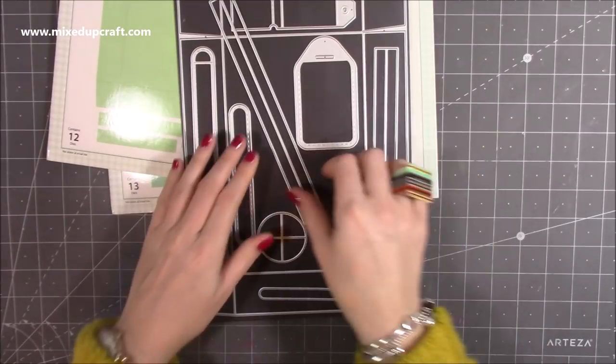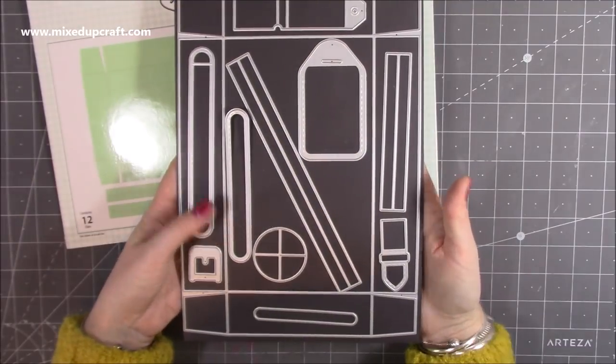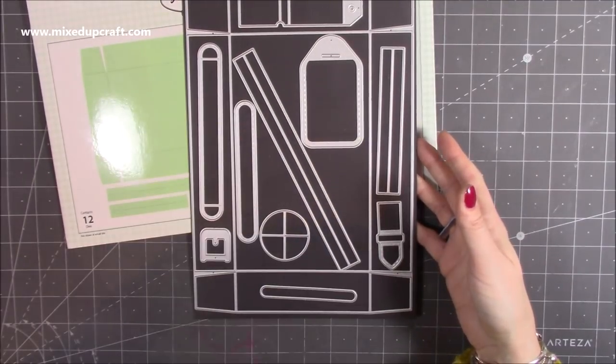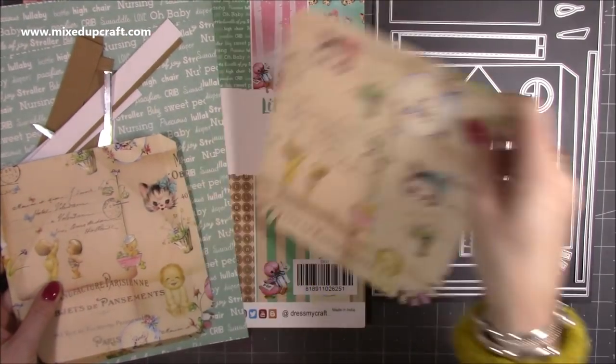So you would need a larger die cutting machine for both of these. You can see there what you get and where the buckles are. And that's the corner piece there, and so on and so forth. So that's that one. Okay, so this is the doctor's bag.